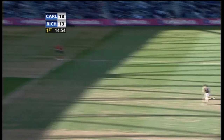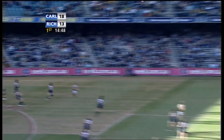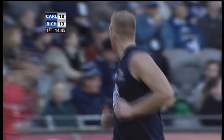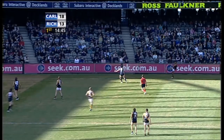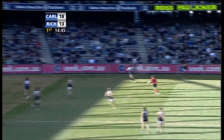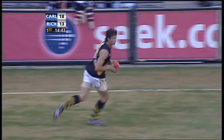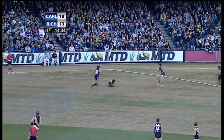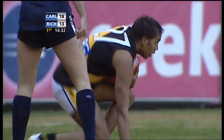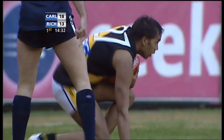Simmons out of the middle, able to get it inside 50. Whitnall attacking the ball and probably didn't realise he had another step or two before he had to get rid of it, got rid of it quicker than he wanted to. Here's the man with the boots — Richie Tambling. Have a look at those. And the stripe on those shorts somewhat towards the rear end — normally on the side — thought he had them on back to front for the moment but they're right. Simmons also offering a nice colour of boot kick. Beautiful to Cracker. And a low mark for Cracker. They're just slowly settling themselves — but that's too much space. Far too much space.